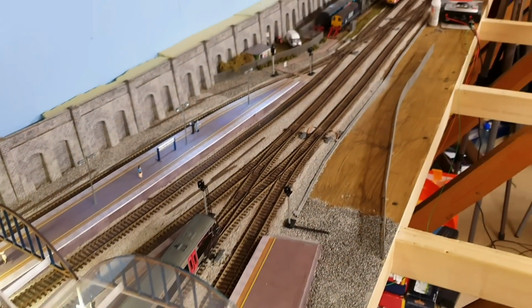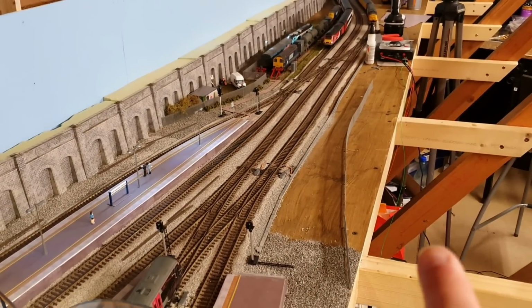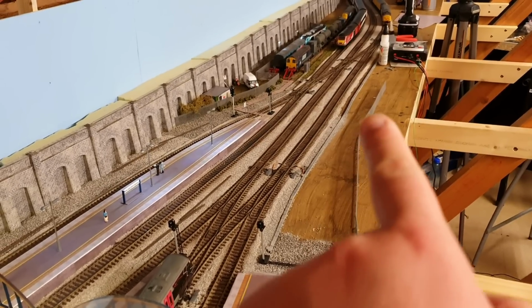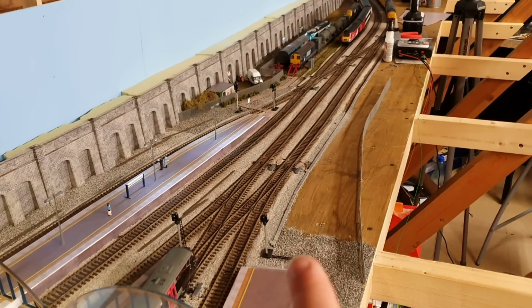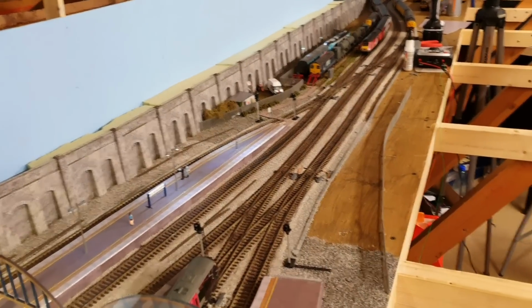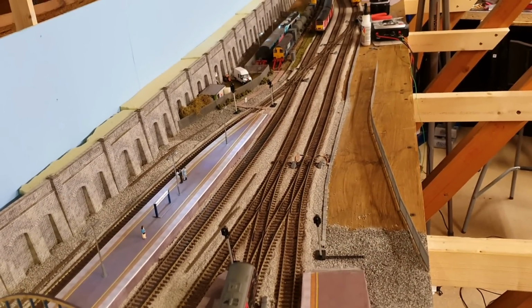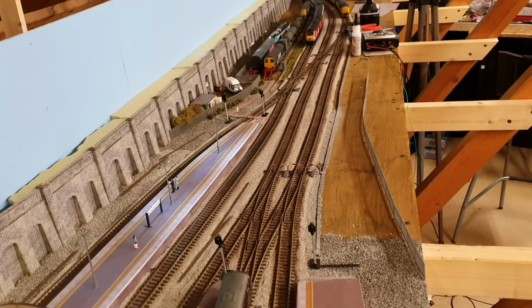As one of the last jobs I'm going to do for this video and this week, I'm just going to continue the ballast on the inside of the fence here, up to where the end of the fence is, just to continue it up, and then as you'll see, that'll start to complete the scene going forward. So that's where you're going to leave me, and as you can see, it's really starting to come together now.